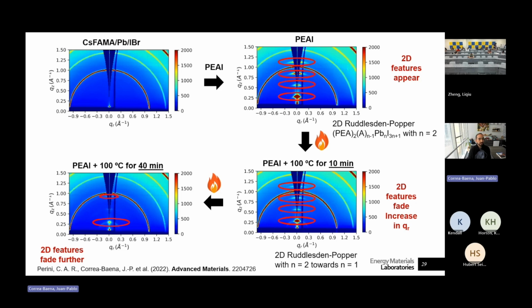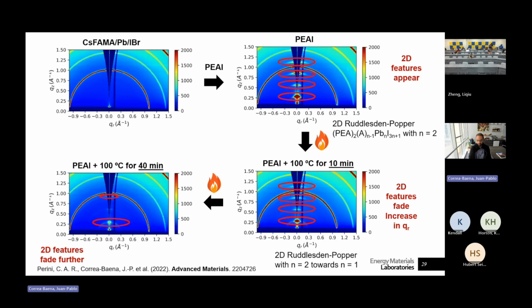This is a 3D perovskite. Over here is a 2D perovskite. Here are the signatures that prove that we have a 2D perovskite, and here are the signatures that prove that we have a 3D perovskite. That basically helps us understand what the structure is. We now know what structures we have at the surface thanks to this characterization tool. Now let's try to answer what happens when we stress these materials.